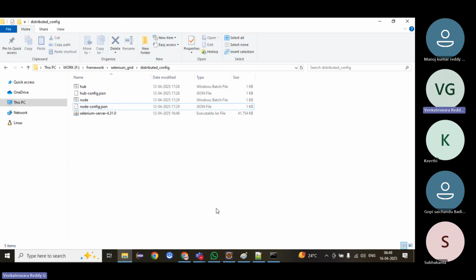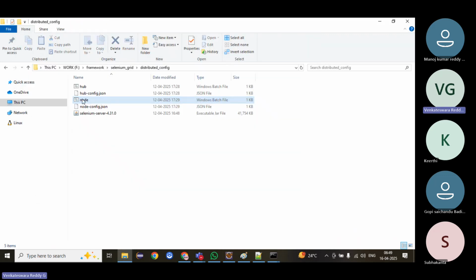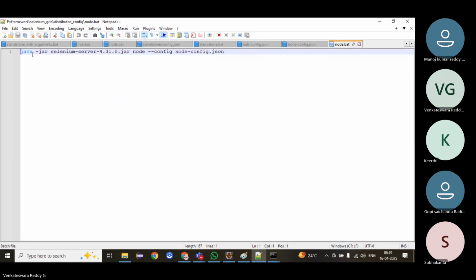Now just click on it. Node. If you want to run the node, the command will be java -jar, the Selenium server file path, node, --config, and the file name of the JSON file.